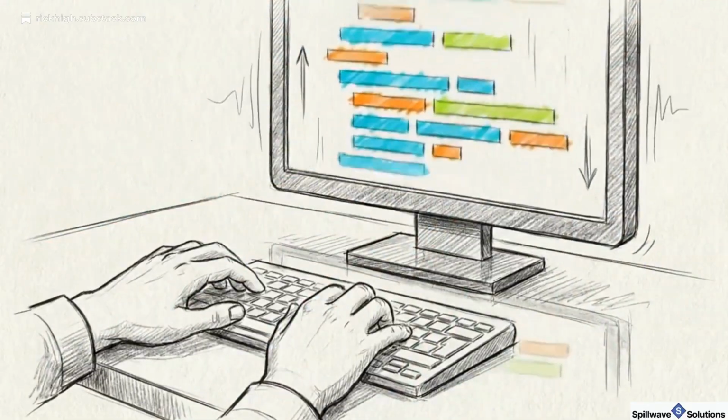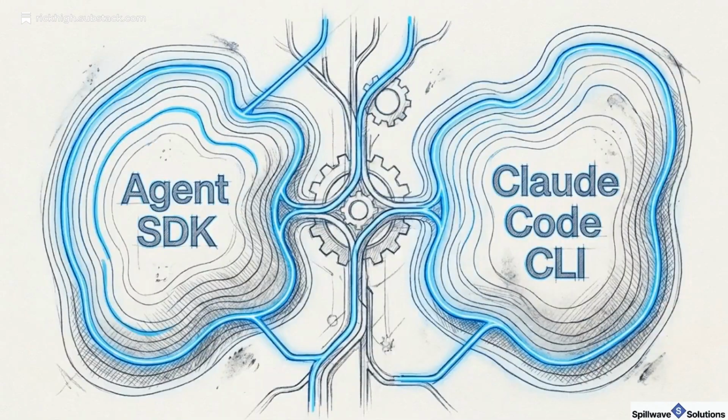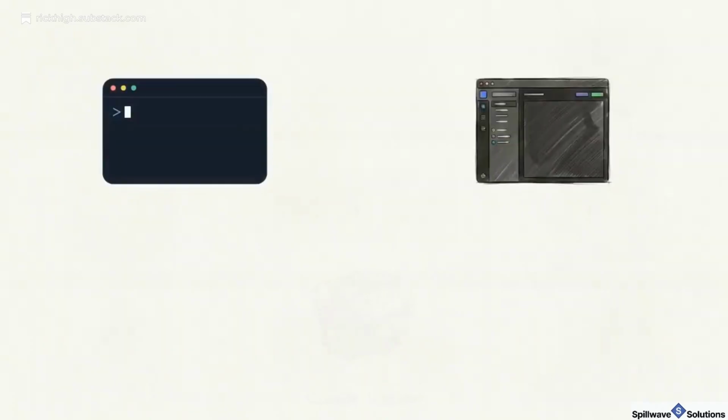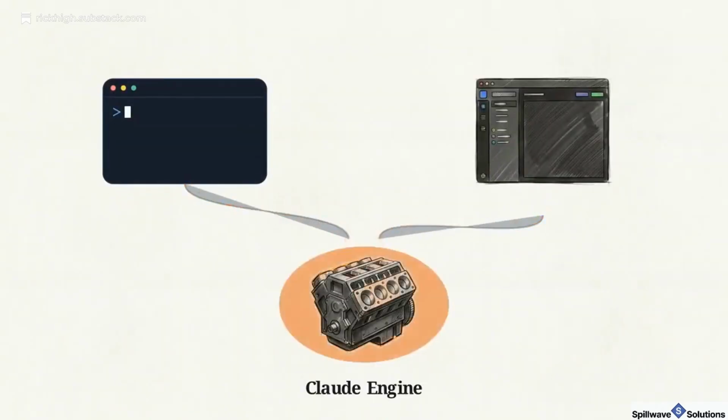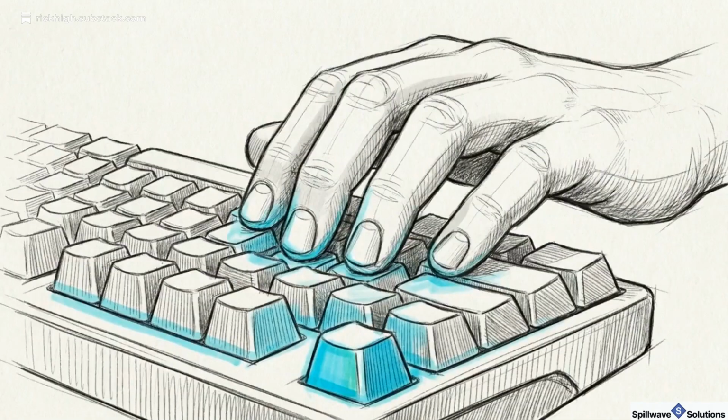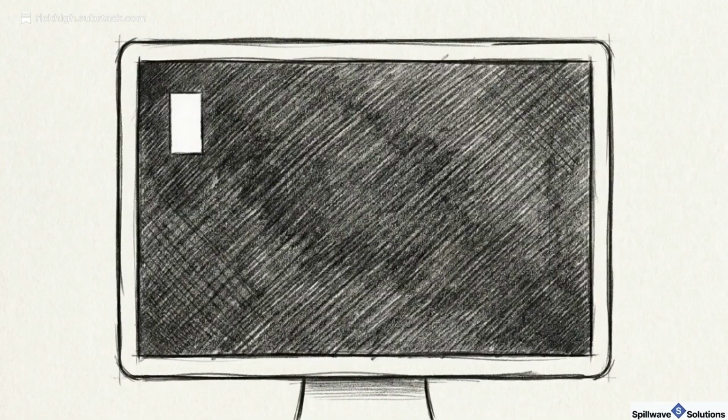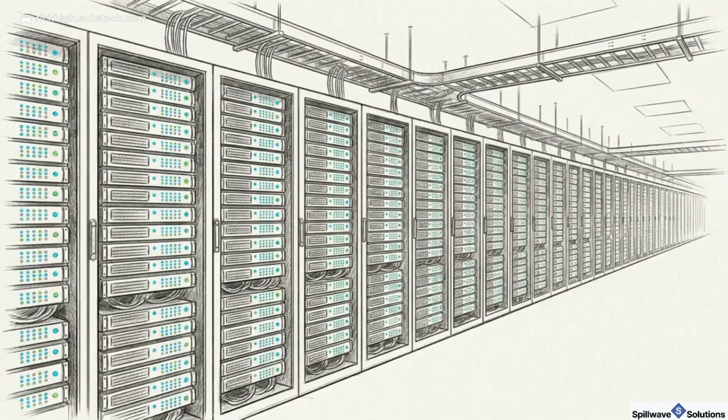Zooming out for a second, it helps to map out the broader Claude ecosystem. Alongside the Agent SDK, there is also the Claude Code CLI. They both share the exact same underlying engine, just operating behind different interfaces. The mental model for choosing is simple. Ask yourself, is a human typing right now? If you're doing interactive, throwaway work at your terminal, reach for the CLI. If you are building automated, programmatic pipelines, you use the SDK.